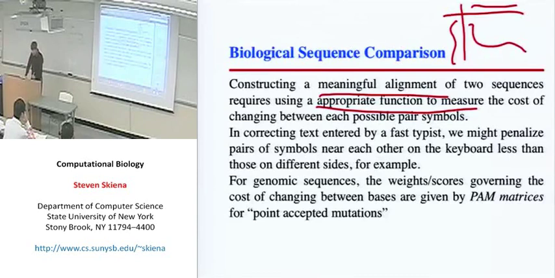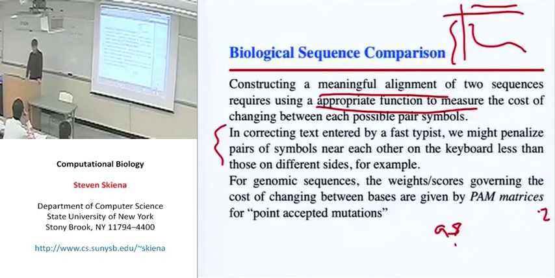Again, we talked about text, about the idea that if, let's say, you were comparing text that is entered by a typist, okay? If I type an A, what's the key on a typewriter next to A? S, okay? If I mean to type an A and I slam this down, that is a more understandable thing than if I tried to type an A and got something on the other end of the keyboard, right? So you might imagine that if you're trying to see what typing mistake somebody made when they were entering text rapidly, you might want to penalize a transition from an A to an S less than an A to a Z. Does that make sense? Coming up with the right matrix is the key to making your sequence alignment meaningful.